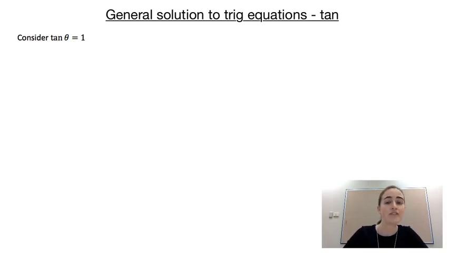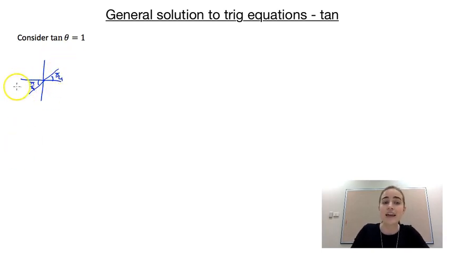In this video, I want to have a look at general solutions to trig equations that involve our tan ratio. So to start with, we're going to consider the equation tan theta equals 1. So we're going to start off the same way as we did with our sine and cos ones. We're going to draw our all stations to central diagram. Now tan is going to be positive in the first and the third quadrants, and our related angle when tan theta equals 1 is 45 degrees or pi on 4.